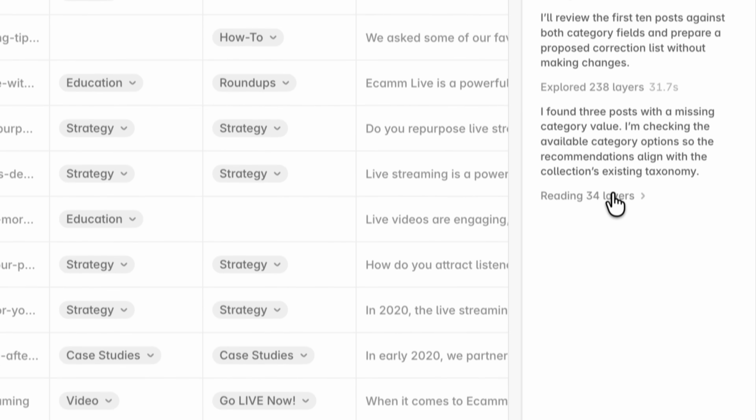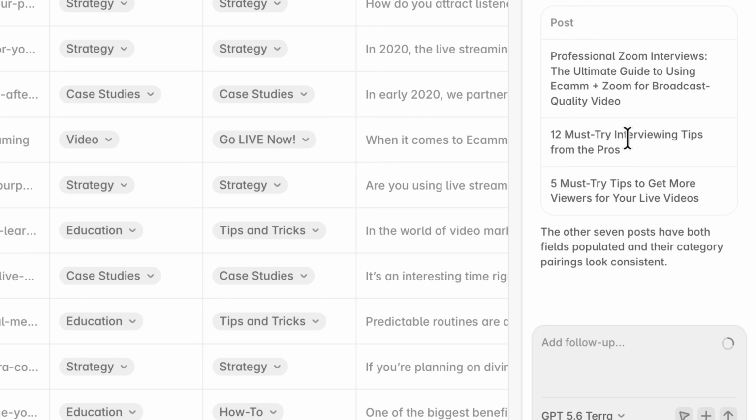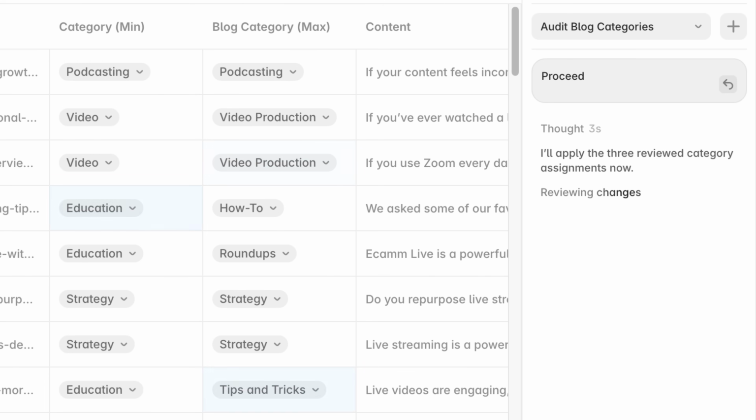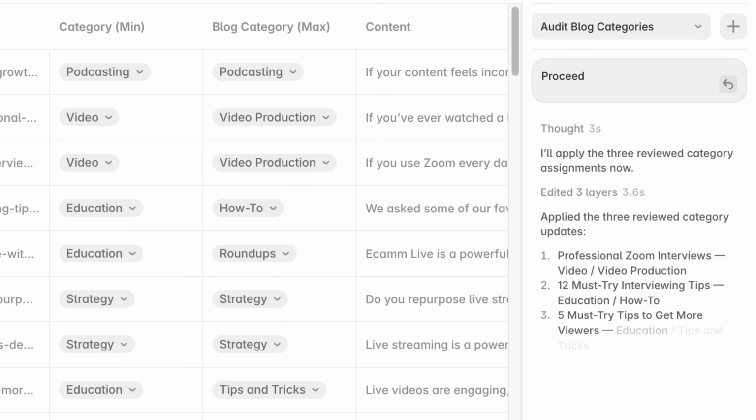Awesome. It comes back with a clear list of proposed changes before it touches a single entry. I love to ask it that. I feel like it improves my communication with the agent. I'll tell it to proceed. This is the bit that matters the most on a client side. I review the suggestions, I approve what looks right, and then the agent applies them. In Framer, if I'm not happy with the change, I can simply undo it.